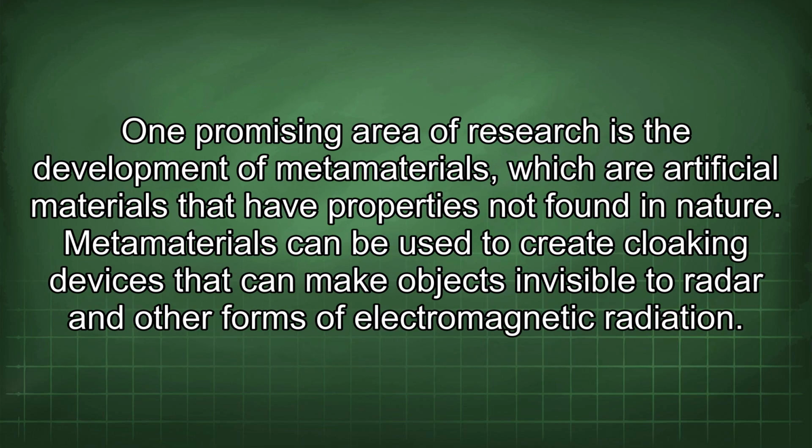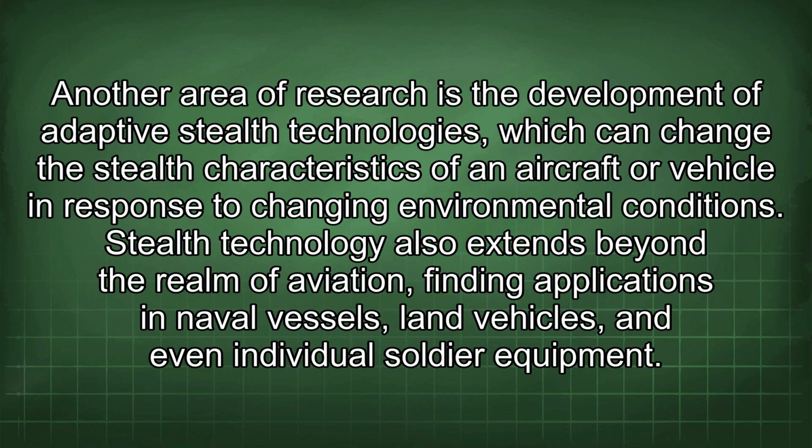One promising area of research is the development of metamaterials, which are artificial materials that have properties not found in nature. Metamaterials can be used to create cloaking devices that can make objects invisible to radar and other forms of electromagnetic radiation. Another area of research is the development of adaptive stealth technologies, which can change the stealth characteristics of an aircraft or vehicle in response to changing environmental conditions.